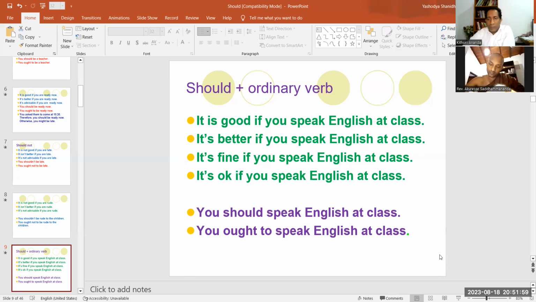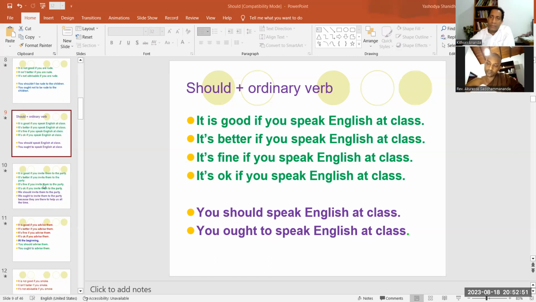Excuse me, sir, you have mentioned, you should speak English at the class. We can say we should speak in the class. It's different. You can say, you should speak English in the class or at class. At class means while learning. At class means not in the premises. You have to speak English while you are engaged in the process of learning. But when you say you should speak English in the class, you mean that you have to speak English as far as you are in the classroom itself.